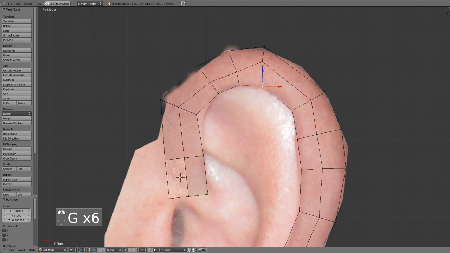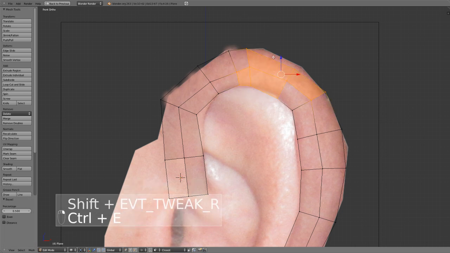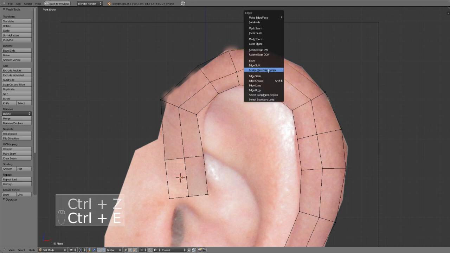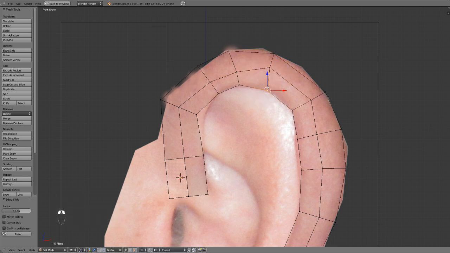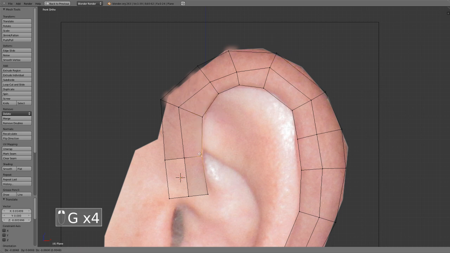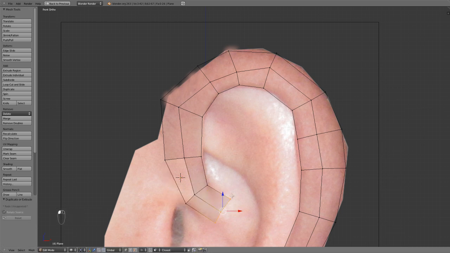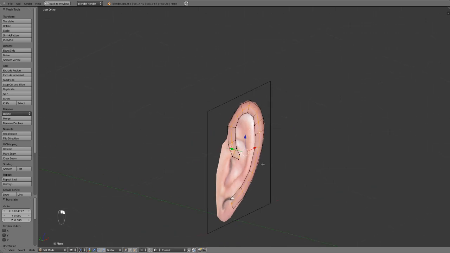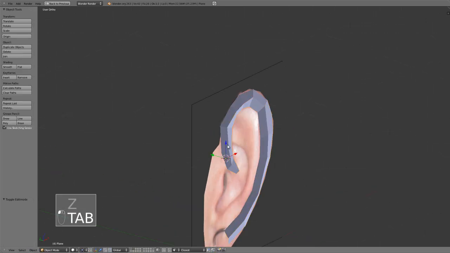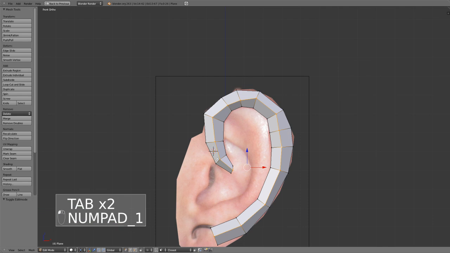And more tweaking. Alright. We'll bring it out a bit.